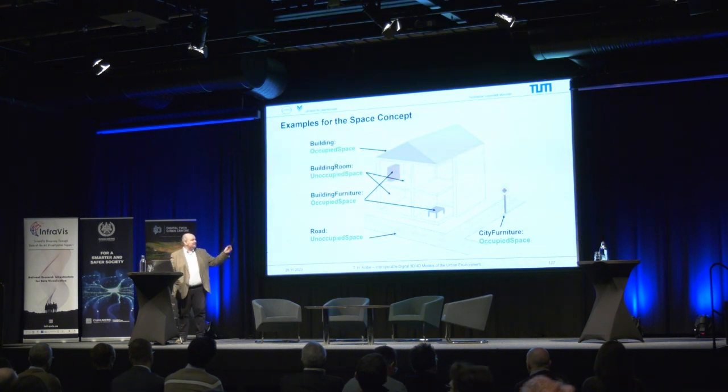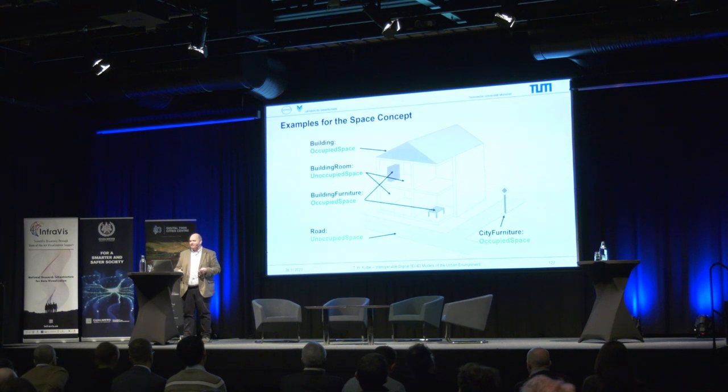Okay, and this helps you in the end in reasoning. So if you want to make, for example, a navigation which works seamlessly between indoor and outdoor, you don't have to look for roads and you don't have to look for buildings. You simply find all those navigable spaces, all those free spaces which are topologically connected. In principle, a car or a pedestrian can travel along these lines.